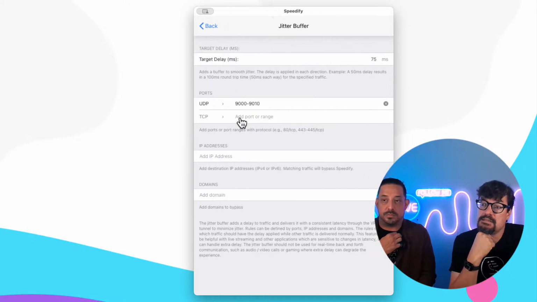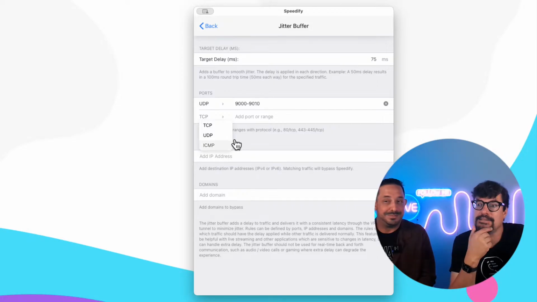We did essentially the same screen, by the way, for the jitter buffer. That's already set, yeah. Okay, I have to add a new one. There we go. Where you can bypass TCP, UDP. You can buffer, in this case, TCP, UDP, or ICMP, which doesn't have a port number. But yeah, again, you can go by IP address or domain name or port, and that's all improving.